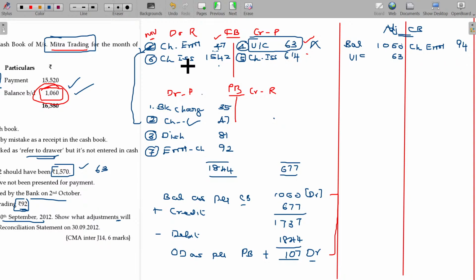Okay. What about the check issued not presented for payment? That should be collected. It's normal. I don't mind about that. Check issued, banker has to pay it later. Normal thing. I don't correct it. Only check related, I don't touch. The genuine check related and banker's error. Except these things, I may correct everything in my cash book.